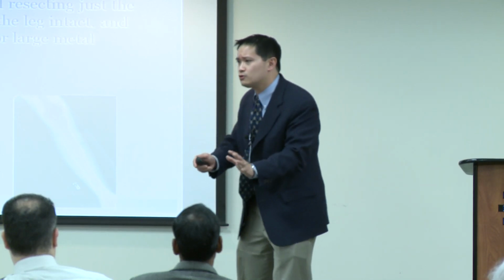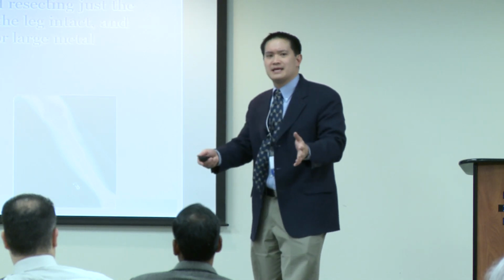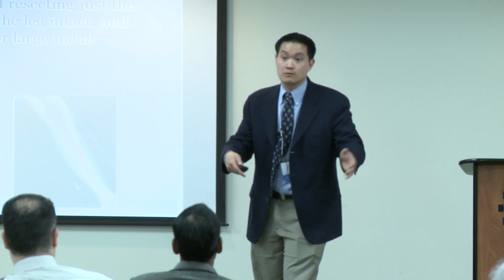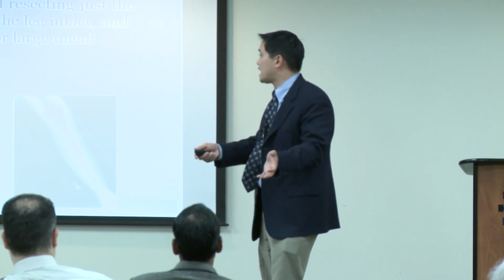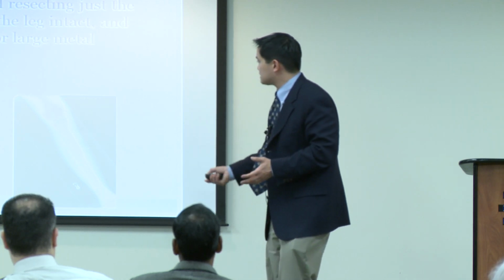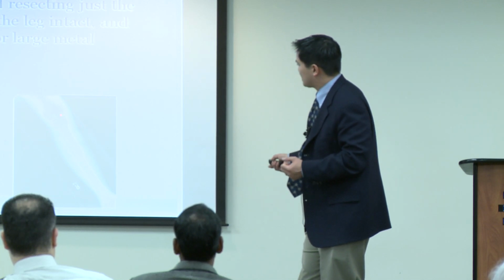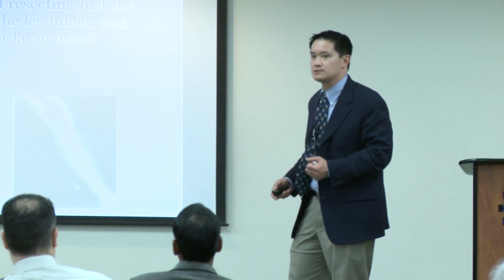So we cut out the tumor, and we said, well, let's just replace it with something, some placeholder until they die. We only need this to last a couple years because they're going to die. And so that's what we did. You can't see it here, but this patient has a large chondrosarcoma in the proximal tibia, and we replaced it with a gigantic metal prosthesis after we'd cut out everything and closed the skin over it.